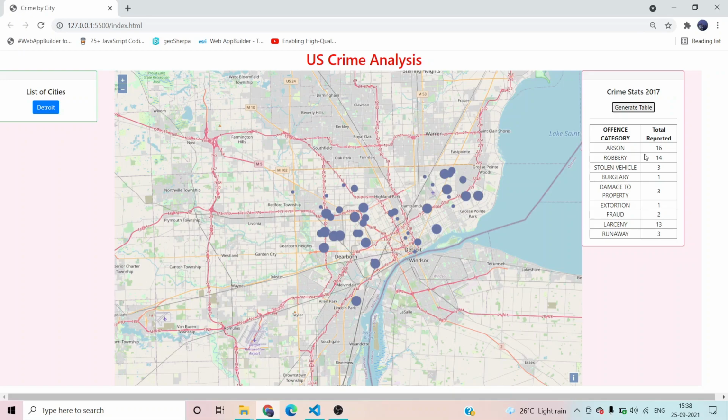So next what we are going to do is we're gonna add one more city on the left side, like a list of cities, and instead of JSON we'll give some random coordinates, and we will add icons based on the crime type, but we will not add this in this video. So we're gonna add the next city in the next video.